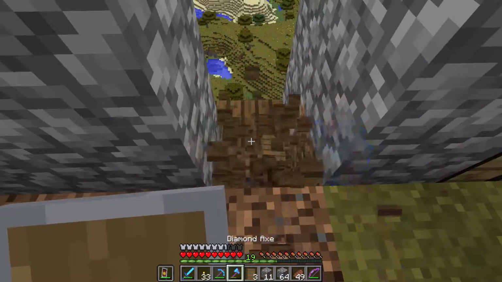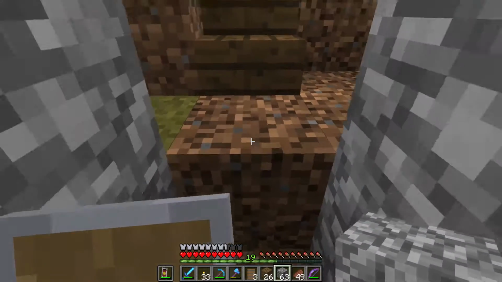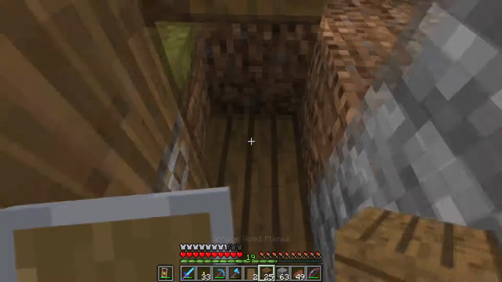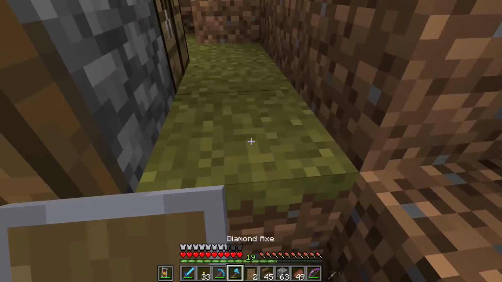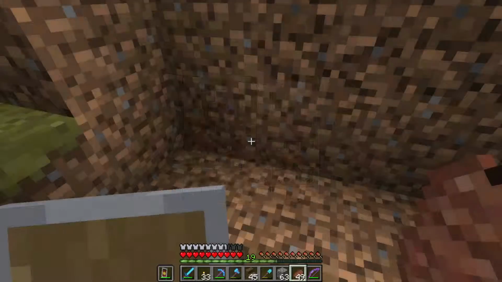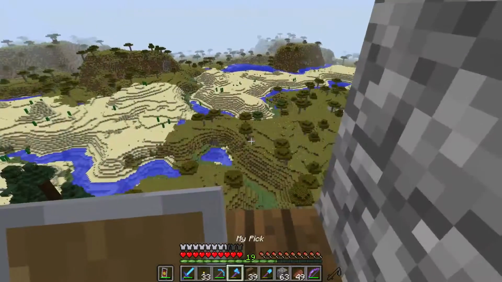So I'm going to take down my pathway here. Going to get my spruce wood ready. That needs to be stone as well then. A wooden door there. And yeah, let's now get my stairs ready, and my shovel. Yeah, right, so let's make this the official entrance into the area. No, nope, that's not there.